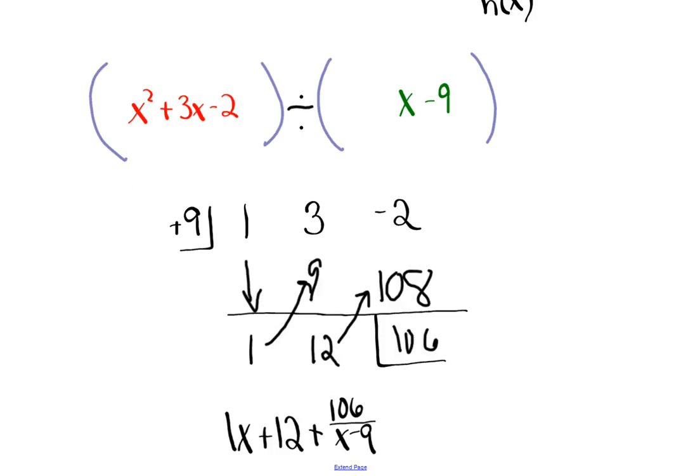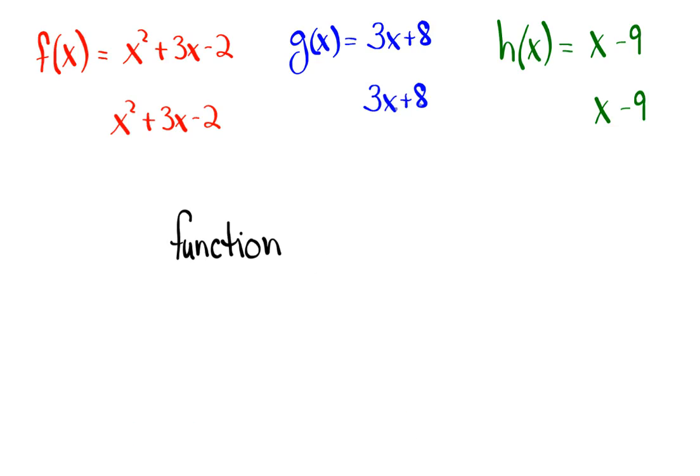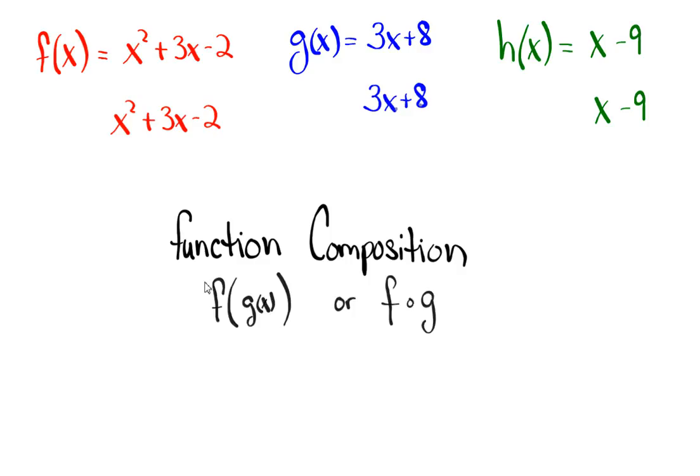Here comes the new material, guys. We're going to talk about function composition. That means when I nestle a function inside of a function. Sometimes it will look like f of g of x, or I like to call it fog. This symbol right here with the open dot means a nestled composition. Here it is in color to help you see it a little better, but I'm putting the function part, remember the part that we're using, inside where the x's are in f of x.